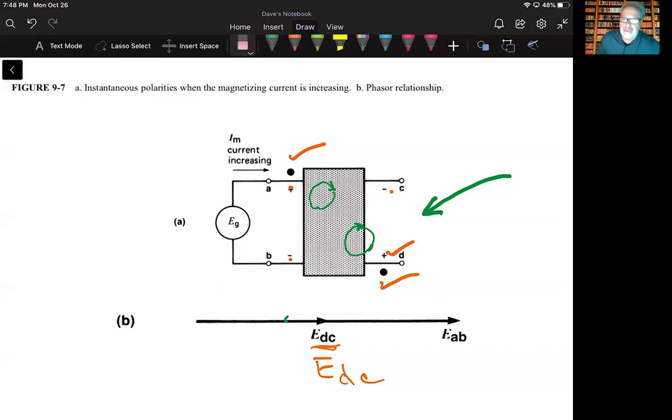But I want you to understand why you connect a certain way when you are interacting with transformers, that if current is flowing into this one, it has a positive, and at the same time, if it is flowing into this one, it has a positive. And so those relationships are such that we can define these phasor voltages this way. And email me if it doesn't make sense. Hey, I'm not getting this. I've got some other things I can show you. Hopefully that would clarify that for you.